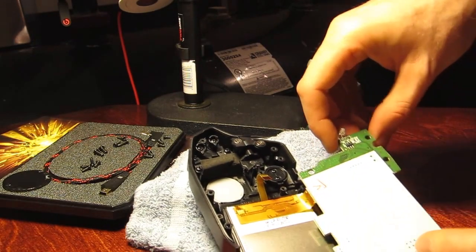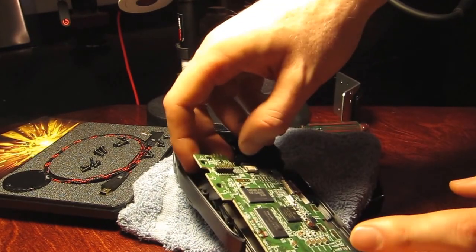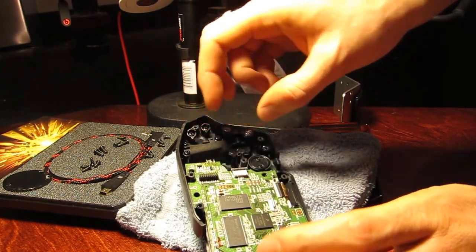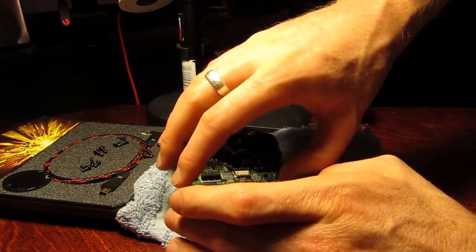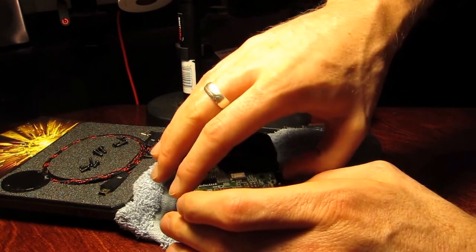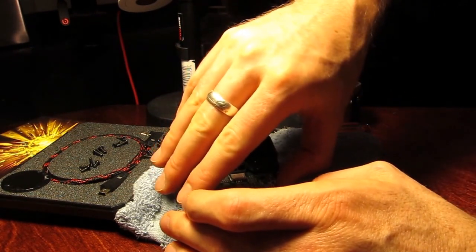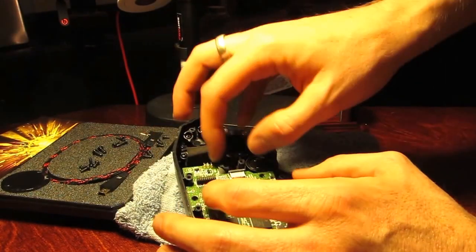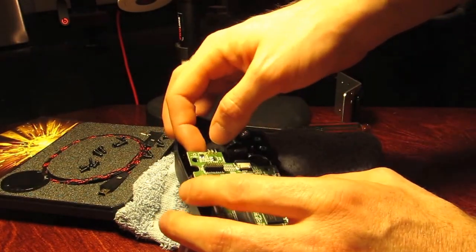The next step, of course, is to fold this back in. You know, if you undid the clip, good on you. I didn't. Didn't want to deal with it. Just make sure it's all set and reseated. Everything seems to be set in there okay. Okay.